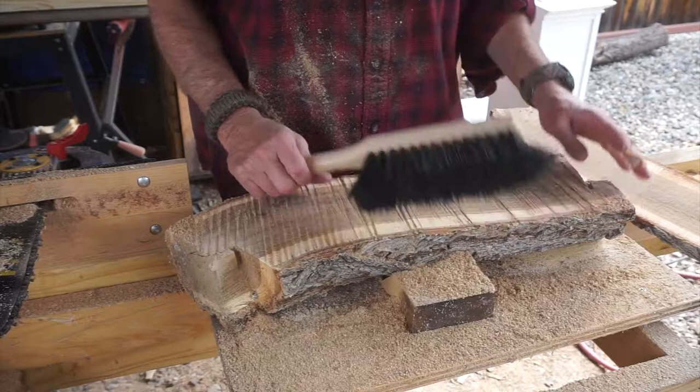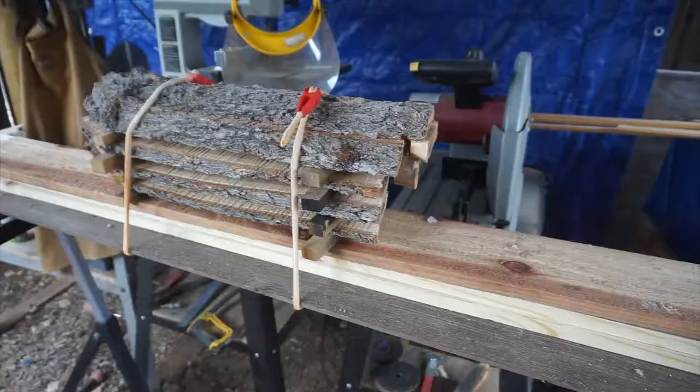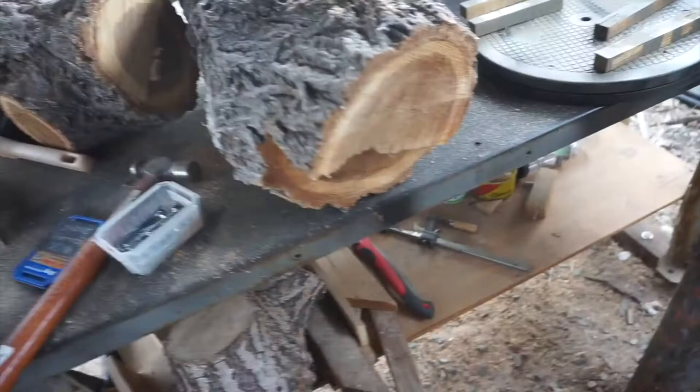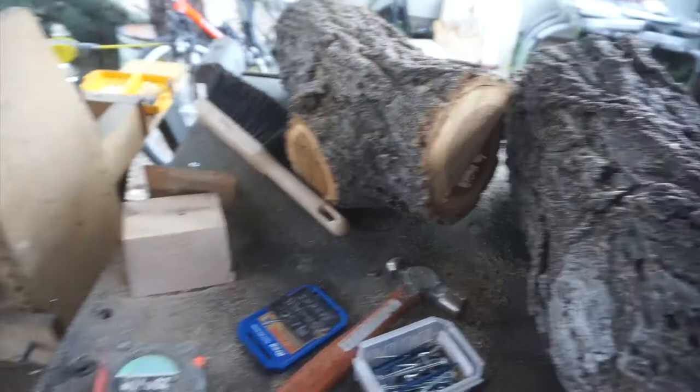And oh man. Okay, here's what we got out of the first piece. Now, do one of these. There's two there and one there each. They all have some sort of crotch in them. Like there's a side branch on that one. This one I think has a side branch, and this one too, big hunk out the side, so probably go ahead and do this one here next. Here's the aftermath on the sawmill and the Prazi.